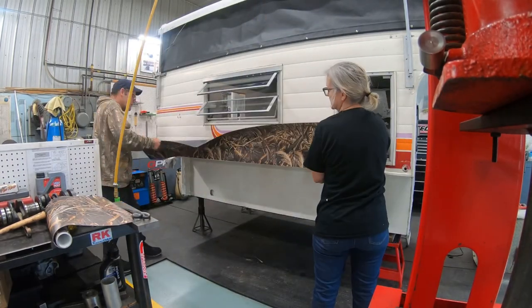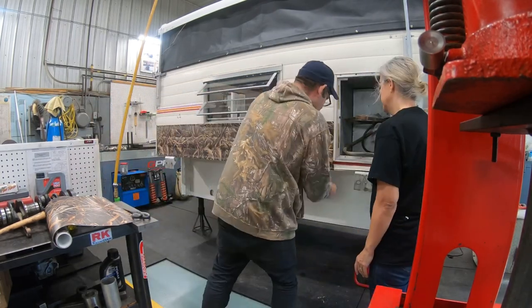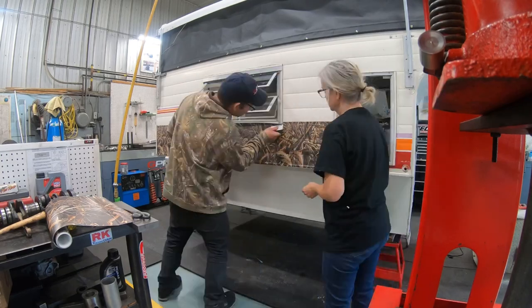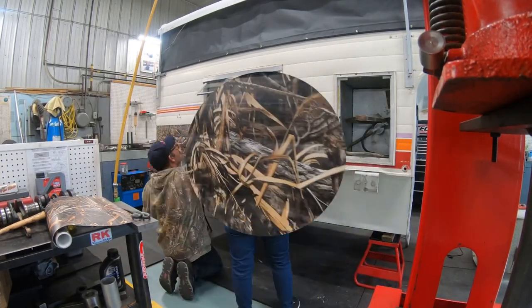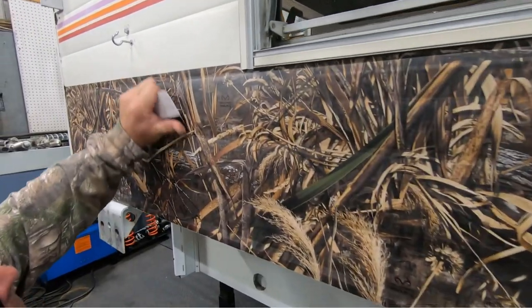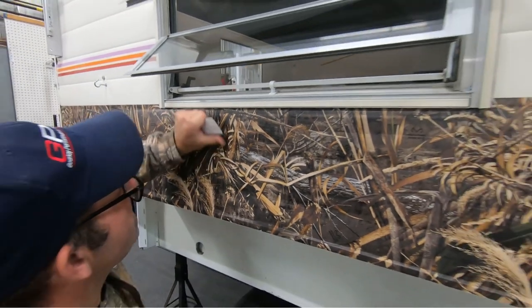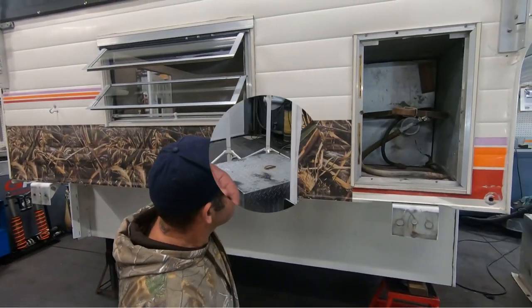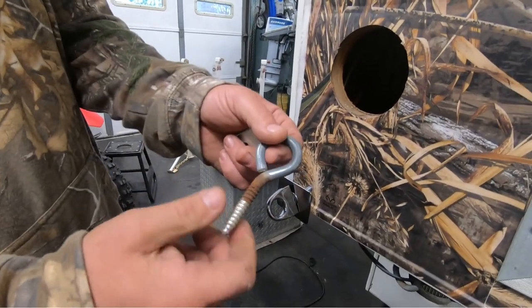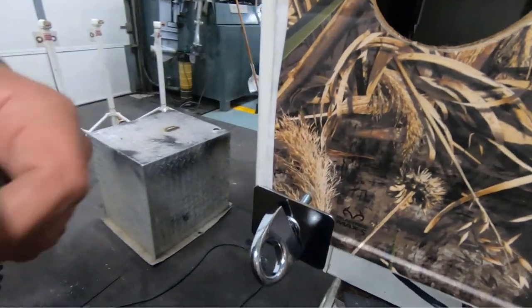This old truck camper is not very straight or level, so it took a little bit of wrangling, but we got it straight and it's going to look fabulous. We do a lot of off-grid and Crown land camping, and my husband does a lot of hunting, so the camouflage fits in perfectly with this style of camper for us. Replacing the ugly hooks with some really nice, fancy, good hooks.